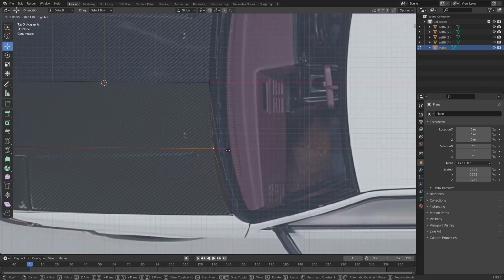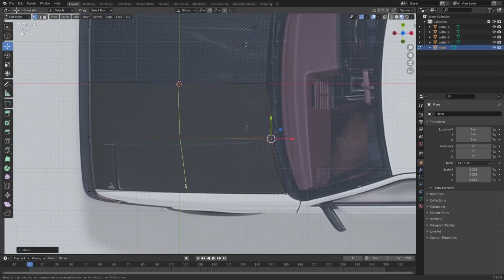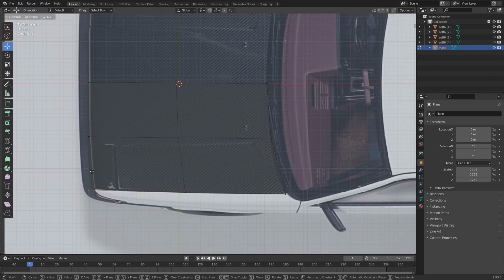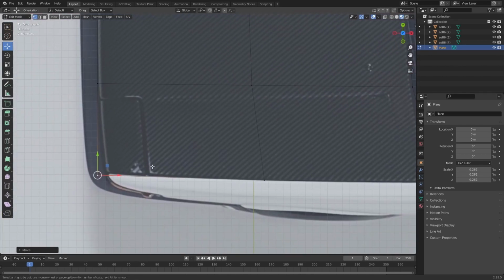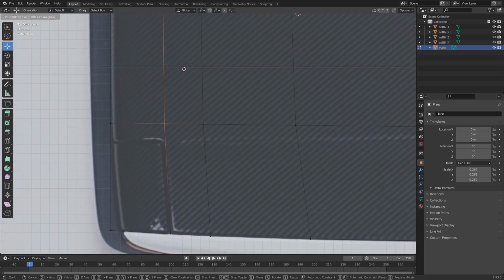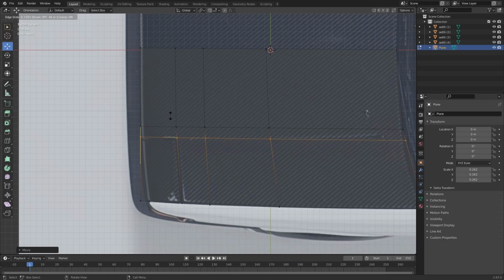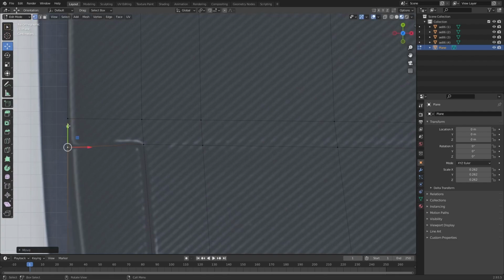and then I'm gonna drag this and put that right there, and then I'm gonna put another loop cut right here, and then drag this, pull this over, and then another loop cut right here, and then drag and pull it over, and then I'll put another loop cut right here, and then line this up with the very crease right there where the headlight comes in, and then I'll put another loop cut right here, and then yeah, drag this over where that little crease is.